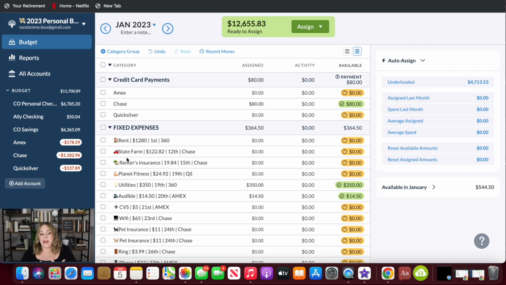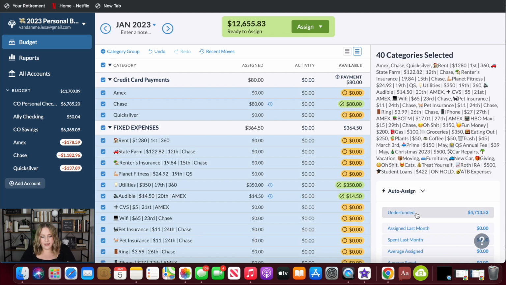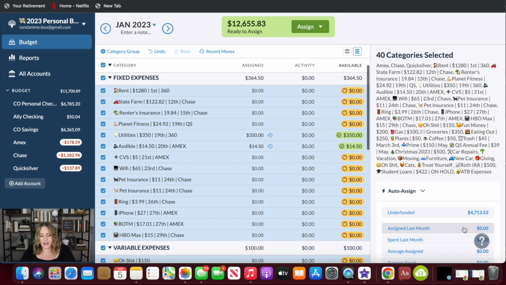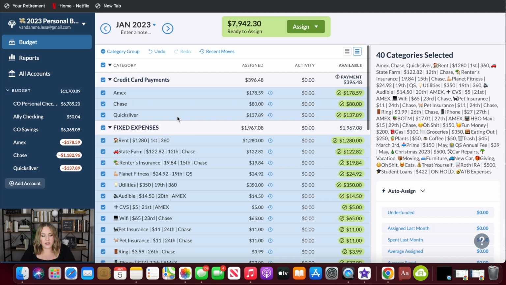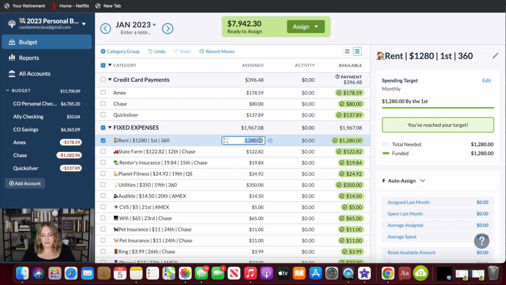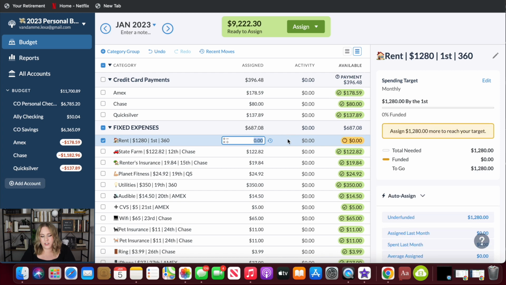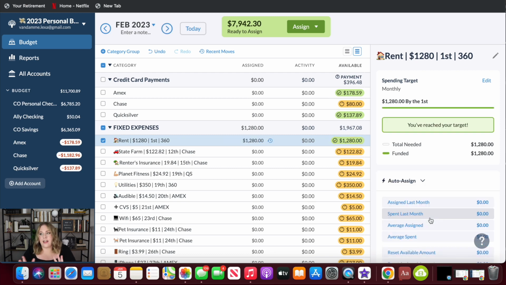Now, in the case of my budget, we have a little bit of extra wiggle room to work with, so let me show you what that looks like. The first thing I'm going to do, just to make it easier, is click this little button up here, highlight everything, click underfunded, and then go from there. For example, I know that I already paid rent this month, so I don't need that $1,200 in January, but I do want to go ahead and put that $1,200 in February. If we're working with that 30 or 31 day rule that YNAB has, the idea being that since it's the 5th of the month, I want to have all of my expenses through the 5th of February covered. And that main one here is going to be rent.